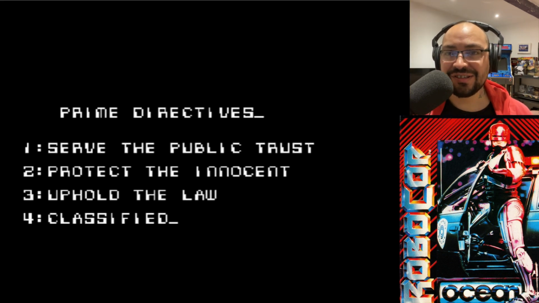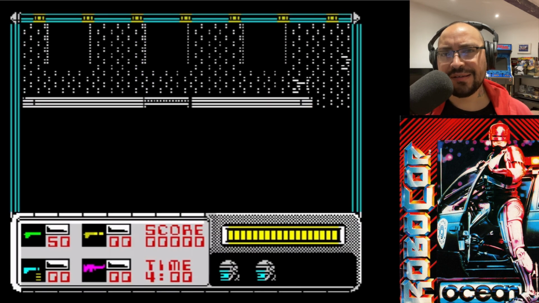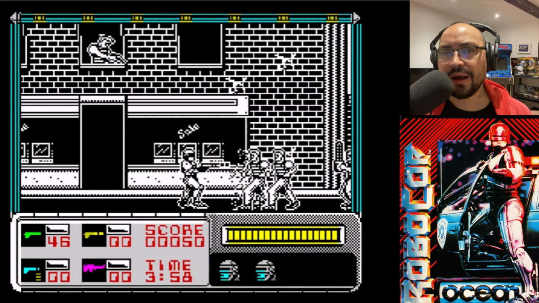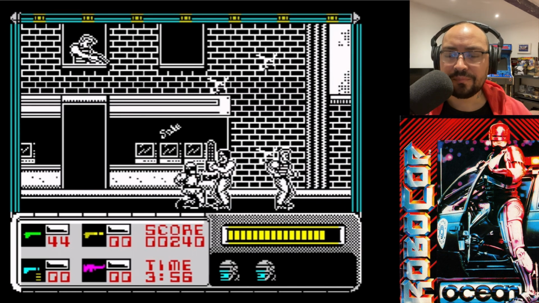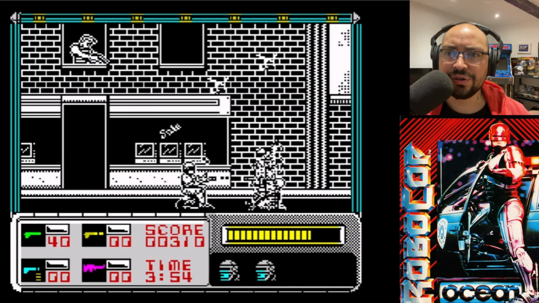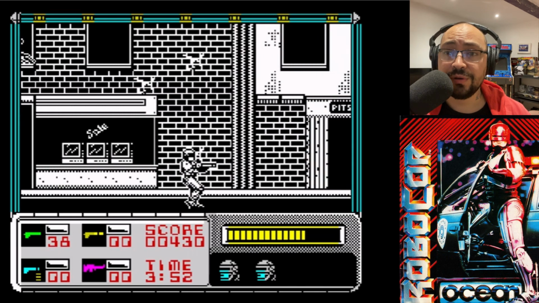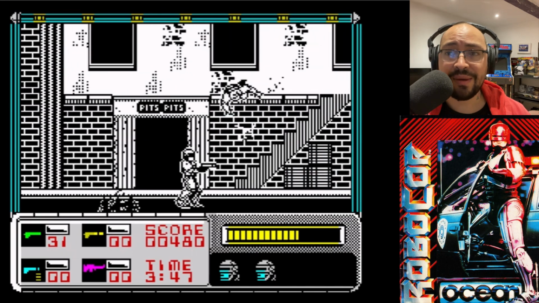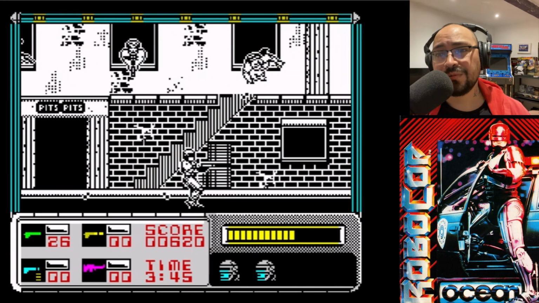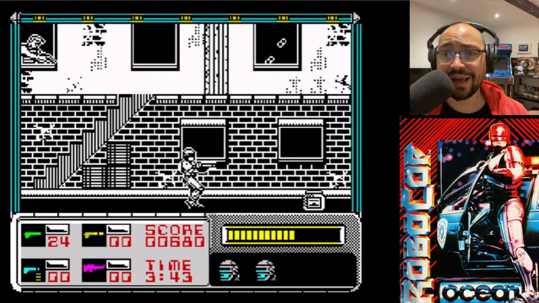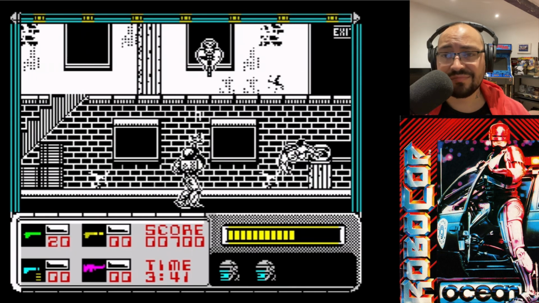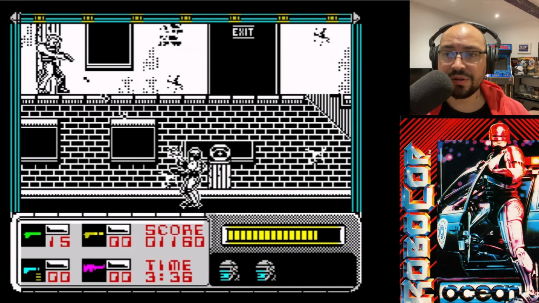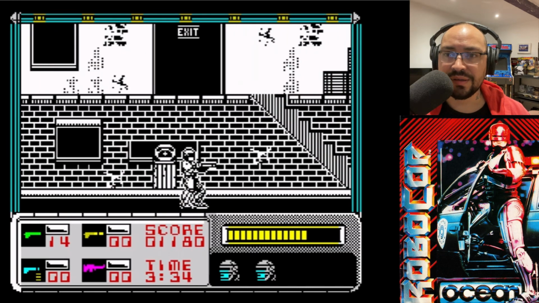How amazing is that? Now that is just a ZX Spectrum. Now this is the 128K version that I loaded up on the emulator. And the reason why I want to make note of that is because the 48K version features multi-load, where you've got to load each level independently, and then also you don't have that amazing sampled speech. Now that was very rare to have sampled speech in a game. The game itself, I found it quite amazing, and the quality of it still sounds amazing. So anyway, here we go.